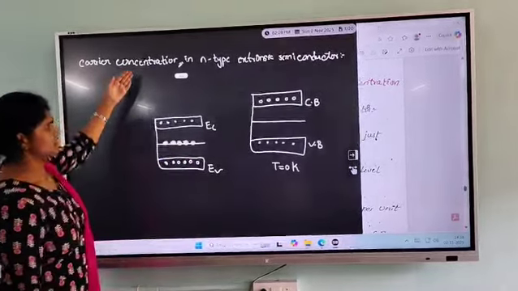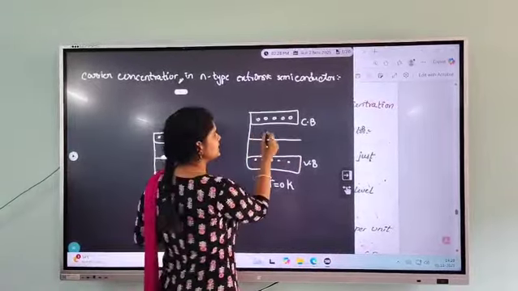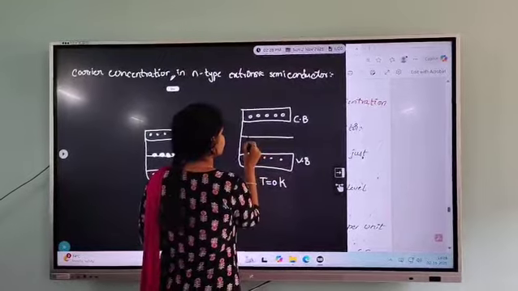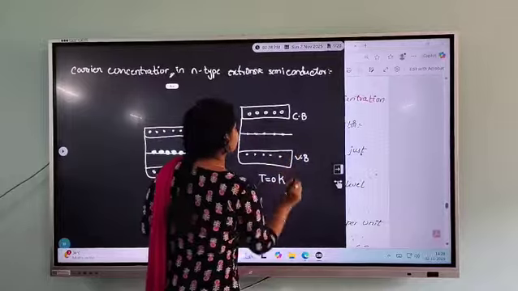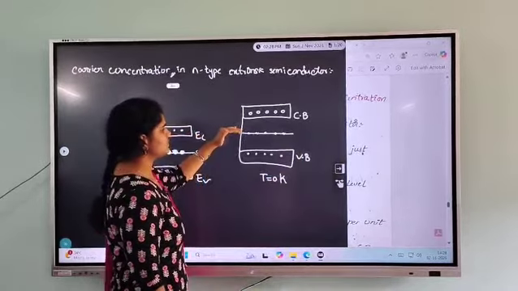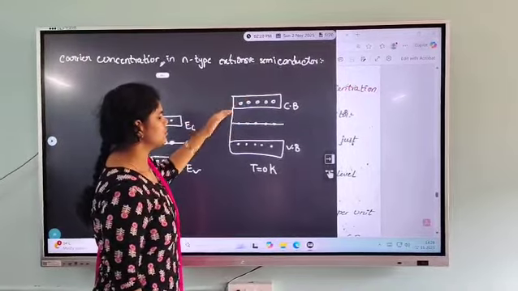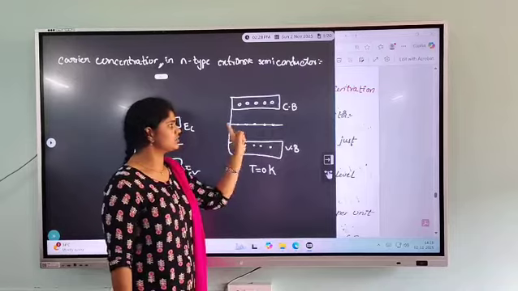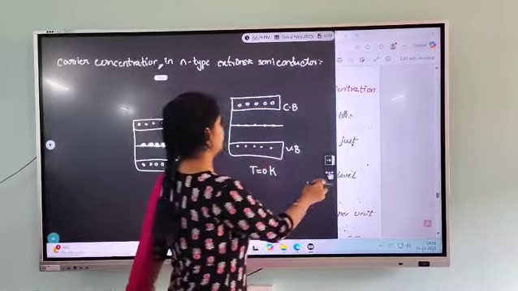So, in this case, all electrons will jump. See, this is the form before applying the temperature. The electrons will be there. After applying the temperature, first the electrons will move to these holes, and then these electrons. So we can neglect this, because electrons are the majority here. The extra electrons will stay here in the form of EF, the Fermi energy.